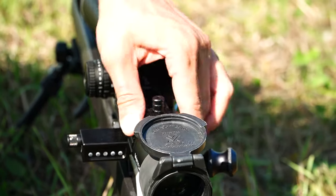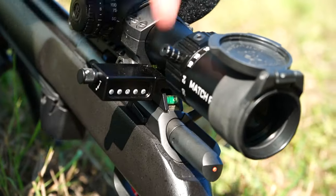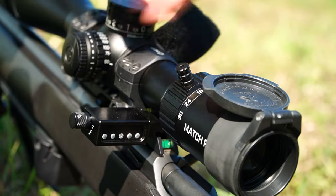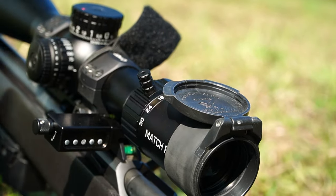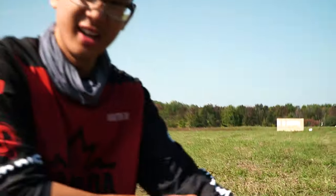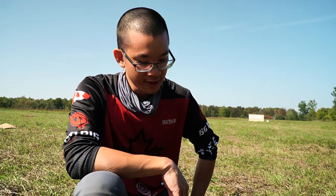The throwler lever is a separate piece — you can put an Allen key in the back and spin it out. There are three different options for where to install it. We put it on the leftmost side because in our shooting magnification range it gives her a direct line of sight to her turret and doesn't get in the way. If you're left-handed you can put it on the other side. Anyway, this is the Bushnell Match Pro ED — I'm very impressed so far. These are just initial impressions after the first weekend at a match.